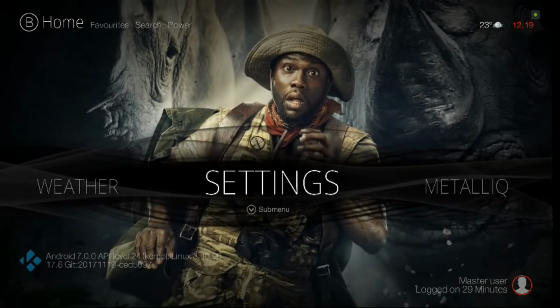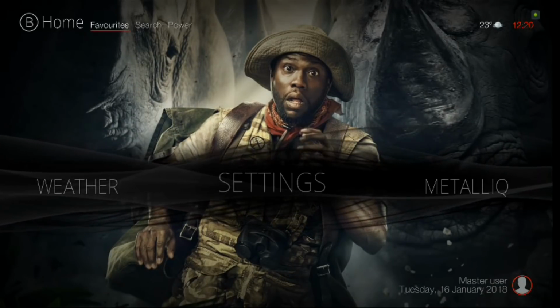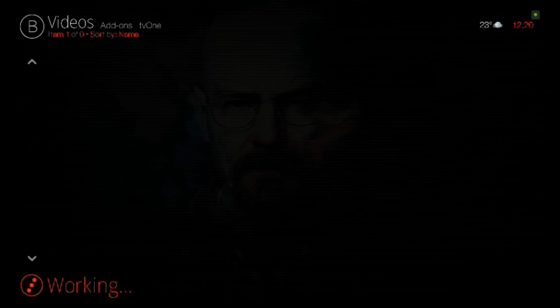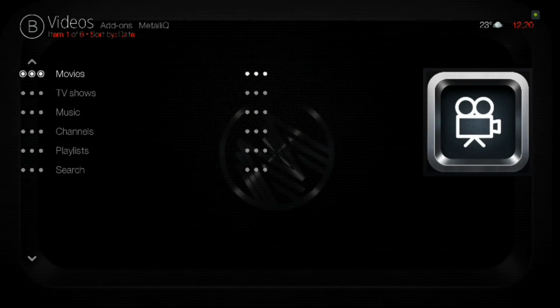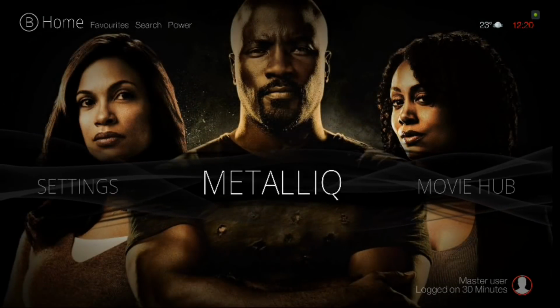All right, next up is settings. So under settings, you can scroll down. You've got the wizard, maintenance, file manager, and quit. Scroll up, you don't get anything. Metallics. Sometimes this is hit or miss with metallics for some reason. I'm not sure why, but it's just one of those things that you kind of have to just wait, be patient. Eventually it'll come. But there's metallics. You've got movies, TV shows, channels, and so on and so forth if you've seen metallics before.